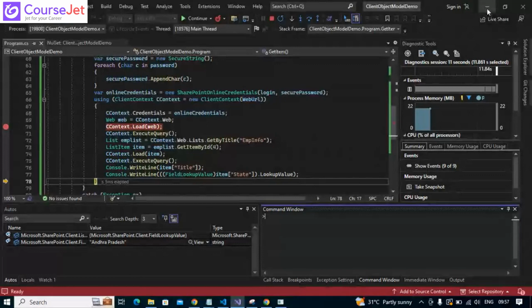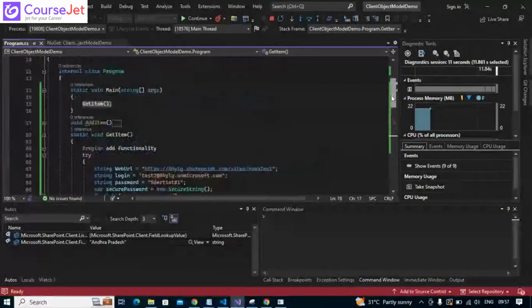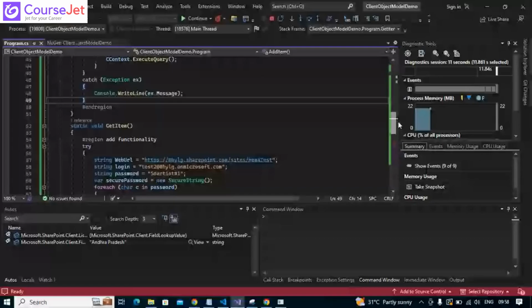Let me share my screen. Instead of providing inputs here manually, can we add these inputs by reading from the computer? Yes, for that you need to use Console.ReadLine.